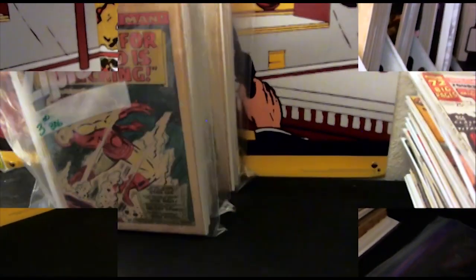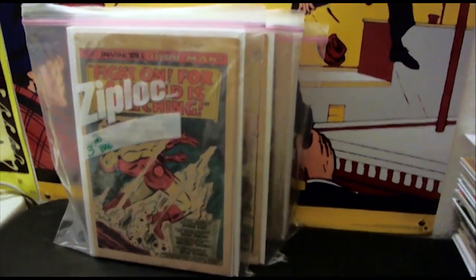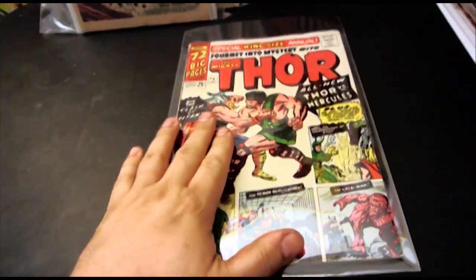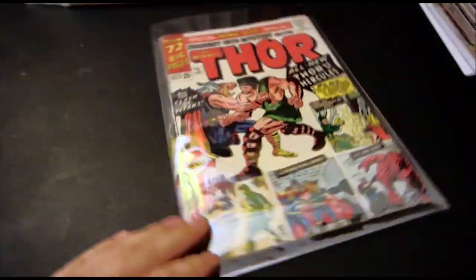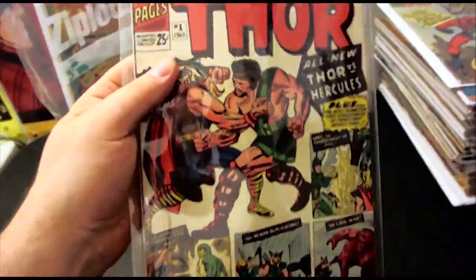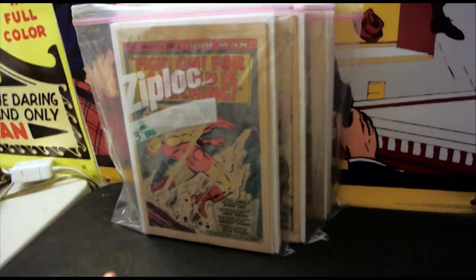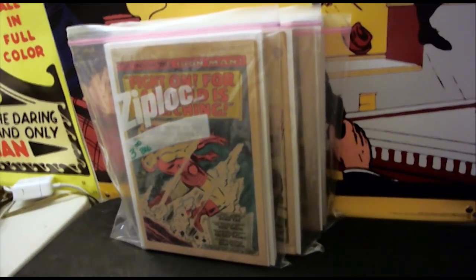So next up, the second day I went back, and again I was telling you I forgot one of the books, and this was it. I paid for this one with the stack on top when I left the estate place. And I got home, I did not have this comic. I called back, I talked to the lady named Danielle there, she was really sweet. And she said she had it behind the counter for me. So I went back the second day. I picked up a couple of those bags that I showed you earlier.